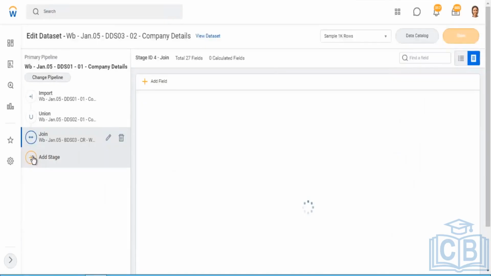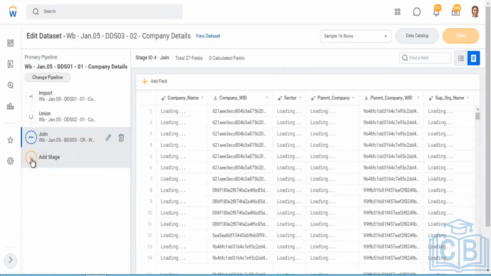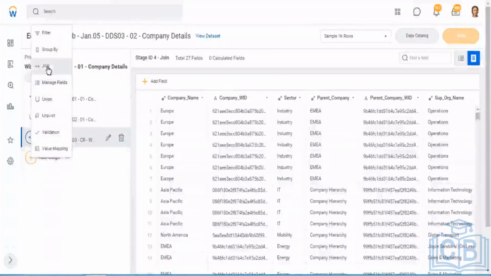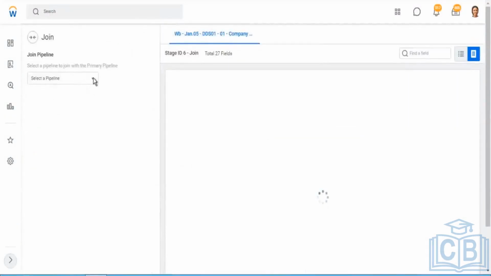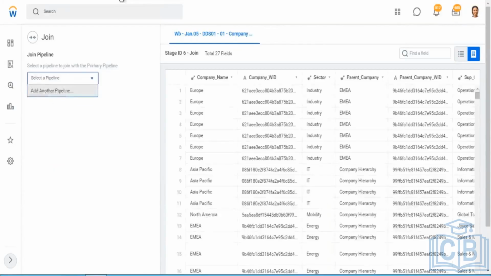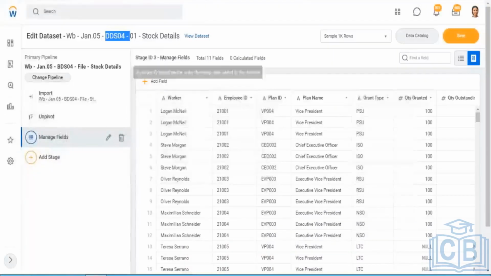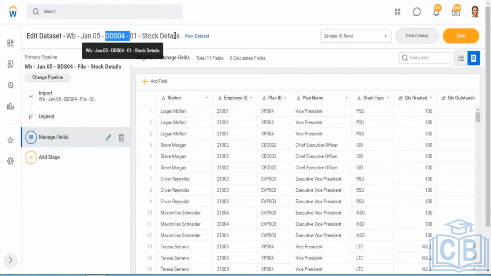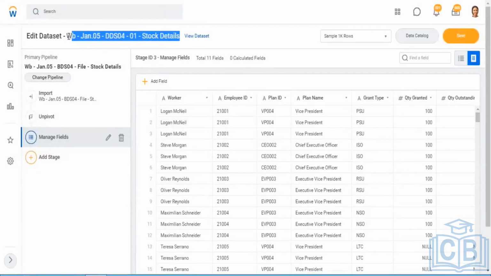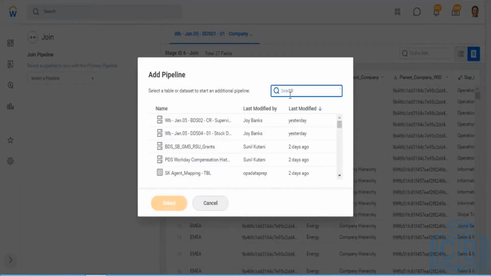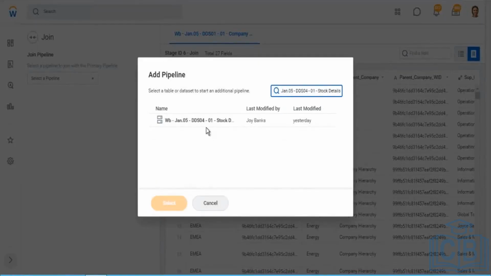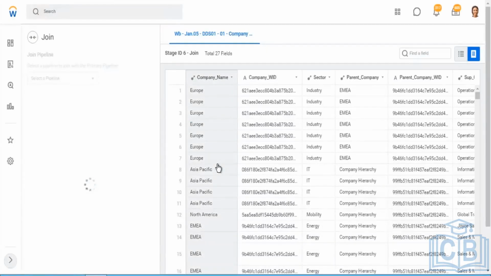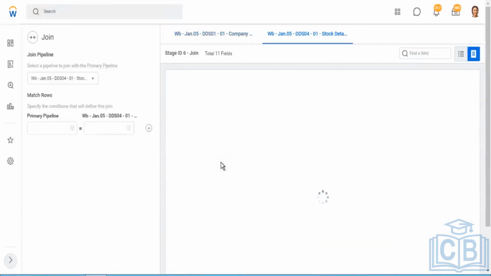I am adding a new join stage. And this time I'm joining it with this dataset, which is DDSO4. Select that.